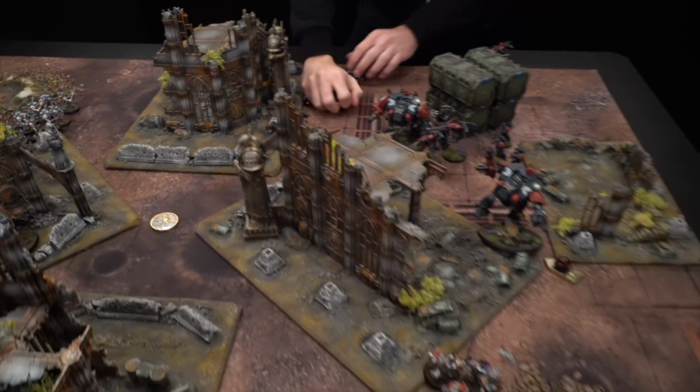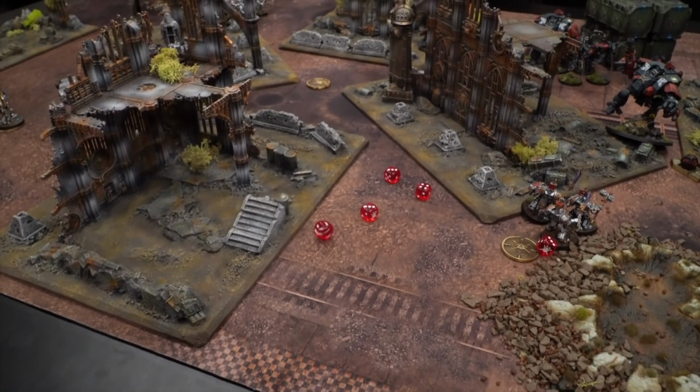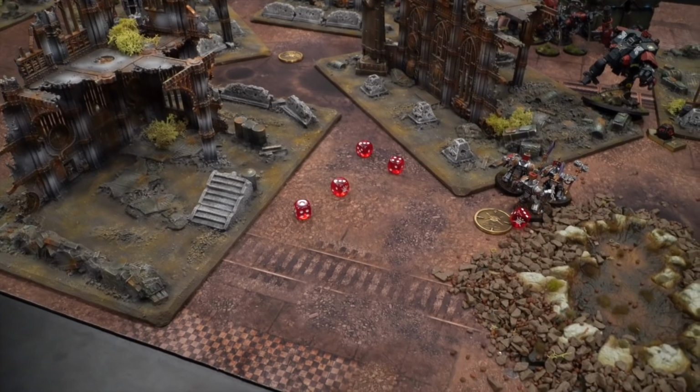Okay. 5 wounds at -1. Power armor. The Sons of Titan. No, it's not very good. Okay, so 4 are slain.